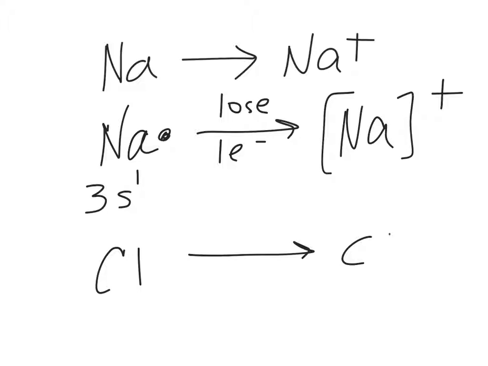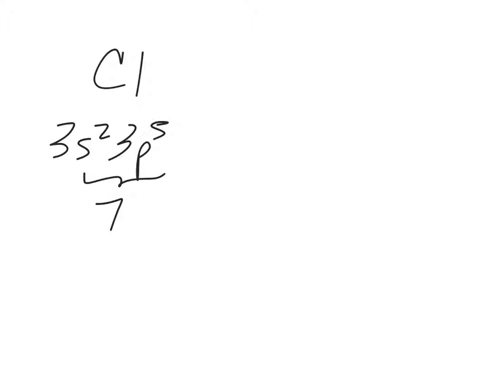At the same time, I can look at chlorine, the chlorine atom, which we know is going to gain an electron to become the chloride anion. And if I want to write that using Lewis dot models, first I can look on the periodic table to see what the valence shell is. If I do that, I'll see that chlorine is 3s2 3p5, so valence energy level 3. And I'm going to have a total of 7 valence electrons to put on my picture. So 1, 2, 3, 4, 5, 6, 7.